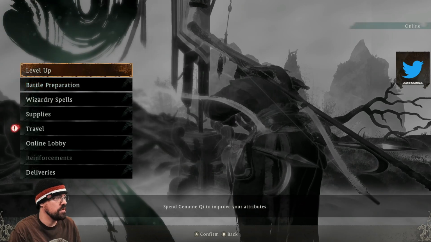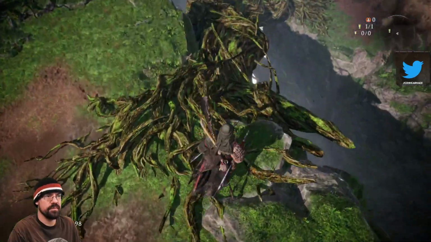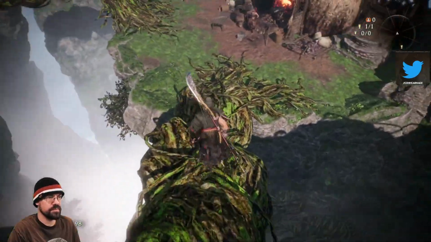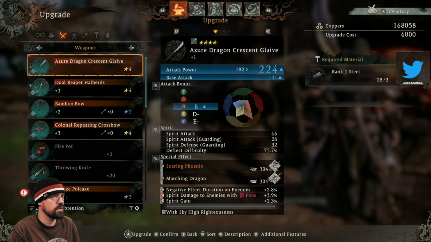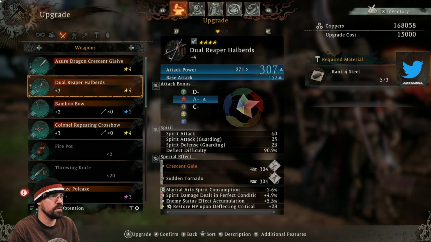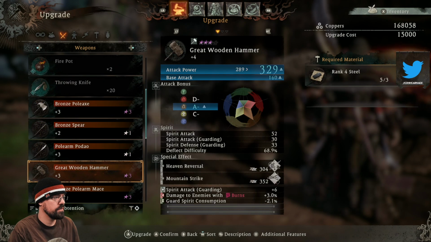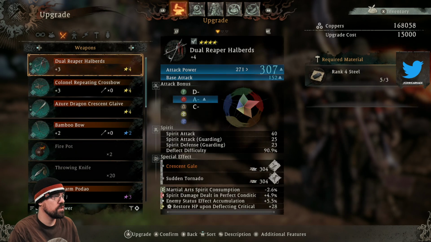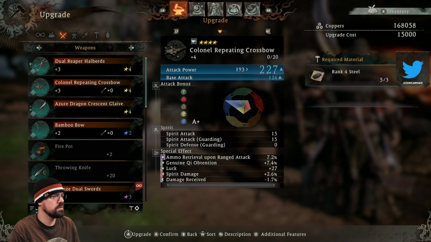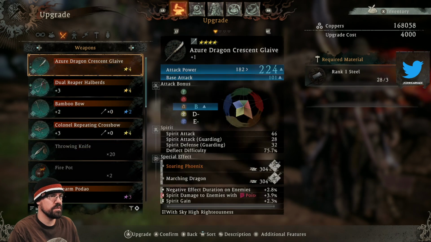Okay. So, let's see. We're going to here. And unfortunately... I could use some more sleep. Maybe I'm overworking. Our goal right now is... Okay, where's my purple one? This one. 391, 194.